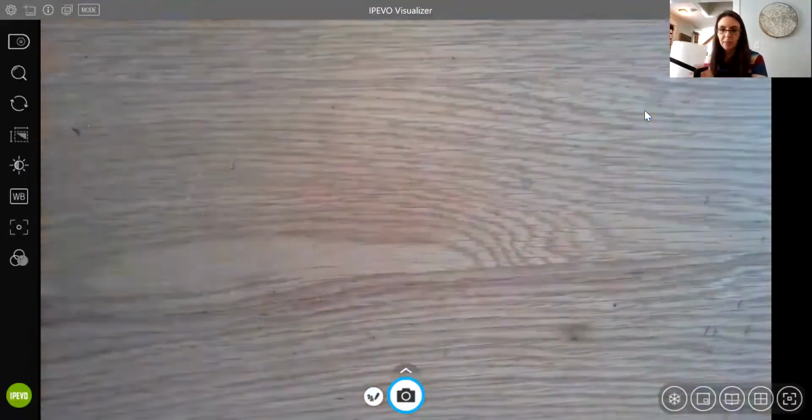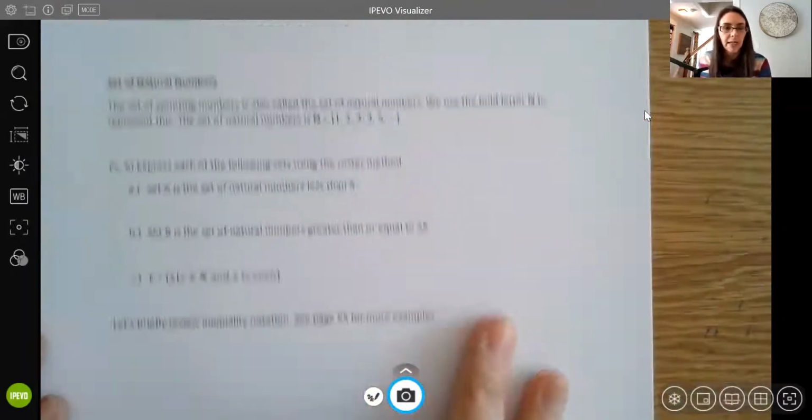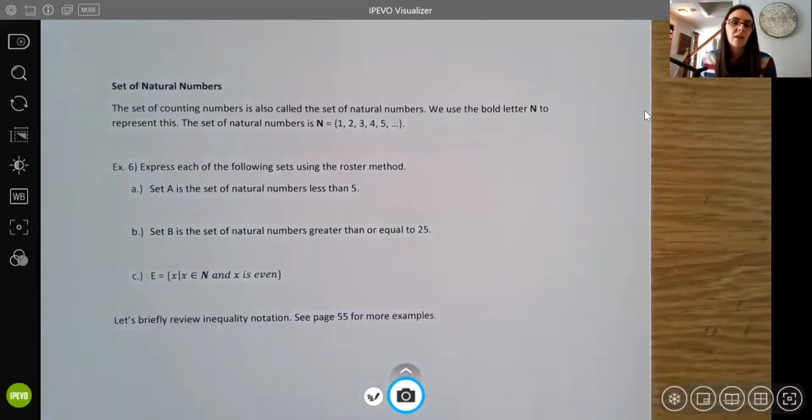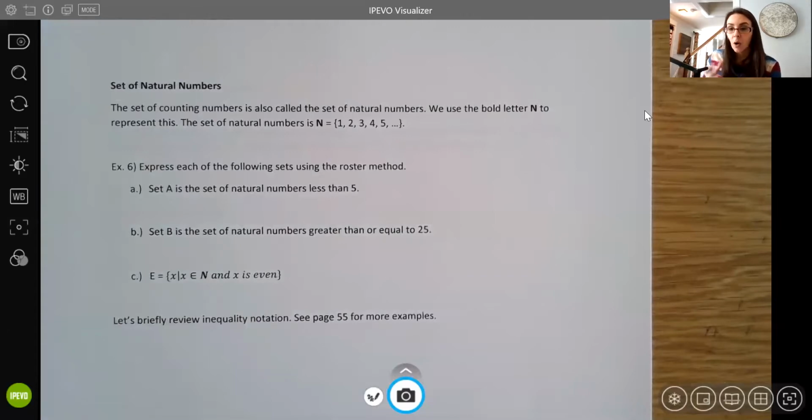Okay, let's do a couple more examples with sets and elements. There's lots of famous sets, but one very famous set, and one that you've seen before, I'm sure, is the set of natural numbers, and maybe you just haven't thought of it formally this way. Your natural numbers are your counting numbers. They're what you learn when you're little, right? It starts with the number 1, and they're whole numbers. So it's 1, 2, 3, 4, 5, 6, 7, 8, 9, 10, etc. forever. So it's all your whole numbers, but not 0. We start at the number 1. Those are called your natural or your counting numbers.